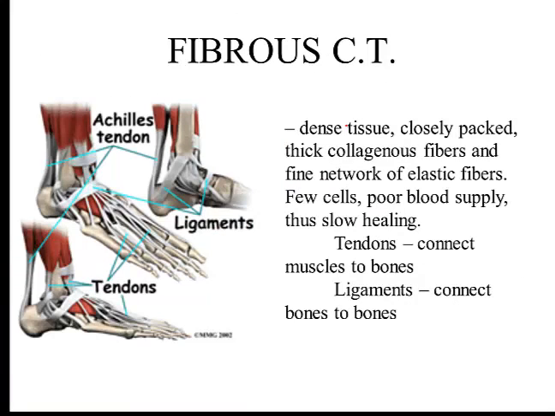All right, your fibrous connective tissue is also called your dense connective tissue. So it sounds just like it is. These are the thick collagenous fibers that we were talking about. And then they are kind of surrounded by elastic fibers. There's not a lot of cells in here and they don't have a good blood supply. That's why you have very slow healing. So if you've ever had a sprain, you know it can take a really long time for that to heal.